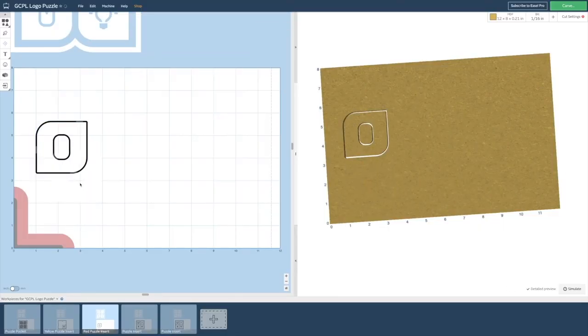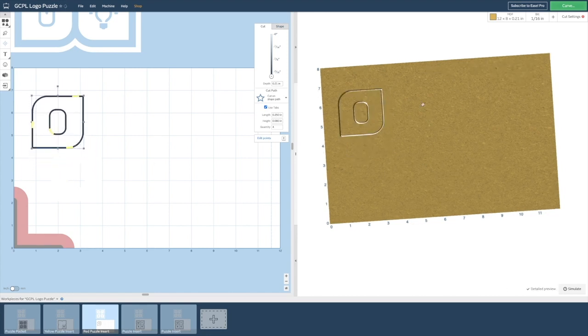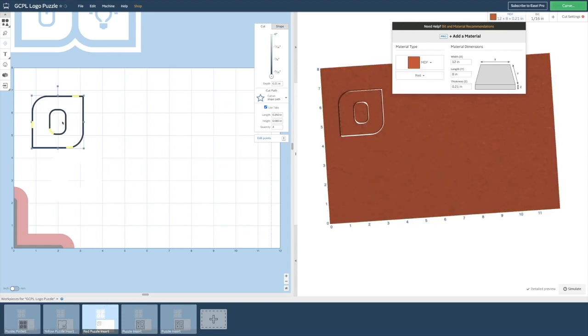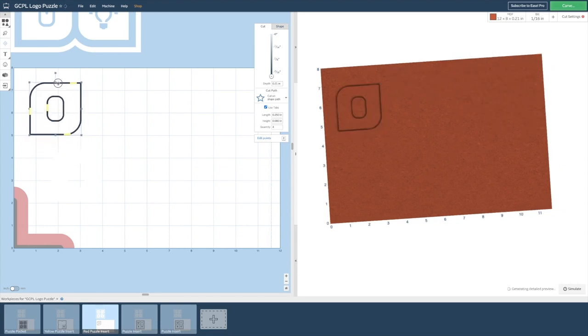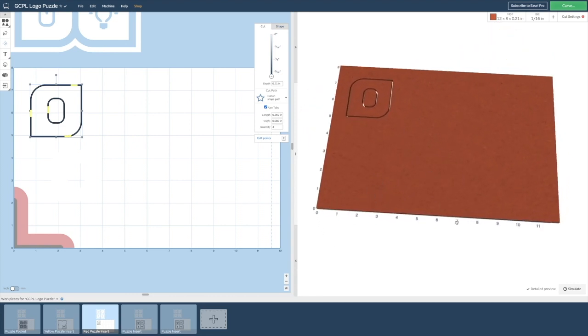All right, and I don't really want to waste too much of this piece. Let me go ahead and change that to red. So I'm going to position my shape toward the corner of my red MDF. I do want to leave enough space to be able to get a clamp on right there, but I don't want to waste too much of this perfectly good material that I can use for another project in the future. And I don't think I need four tabs for such a small piece. I'm going to take it down to two, and we'll put one on the inner part and one on the outer part.